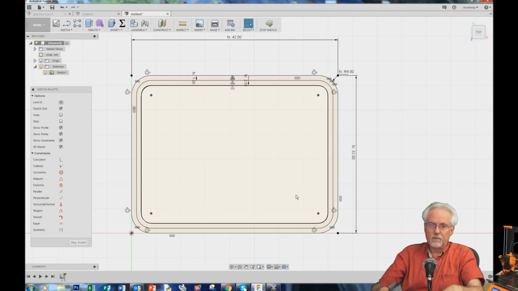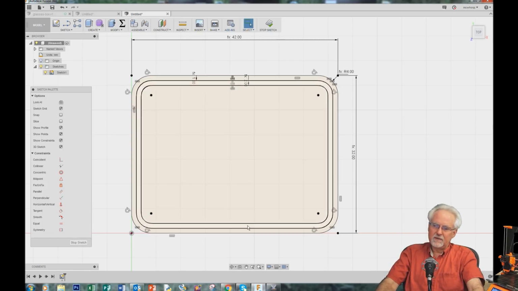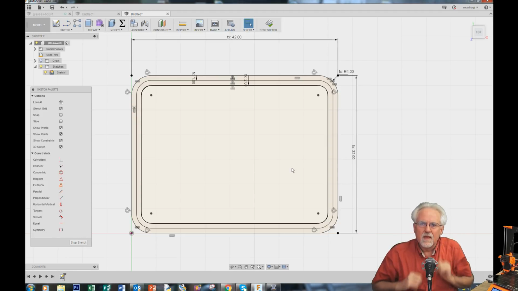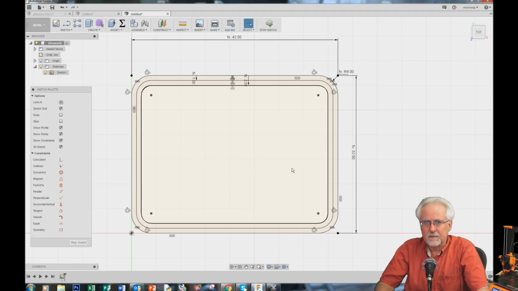Now we have a top and we have a bottom, and your intuition would be to select this, copy and paste it. But when you copy and paste, all of a sudden you start introducing ambiguities into your design. Like if you say this inside rectangle is related to this outside rectangle, if I copy and paste, well, is this inside one related to this outside one, or is this inside one related back to this one? So you see, all of a sudden there's a lot of ambiguities, and what I've found is things don't work very well if I copy and paste.